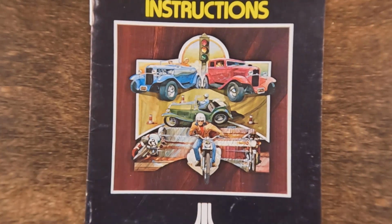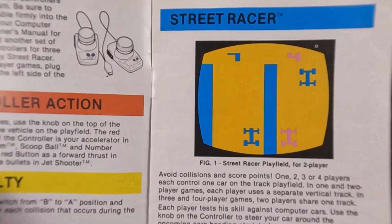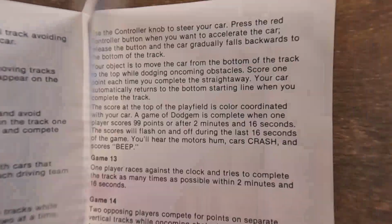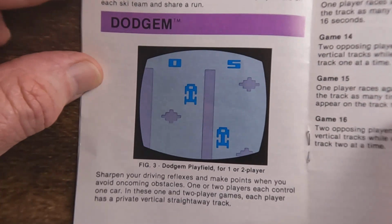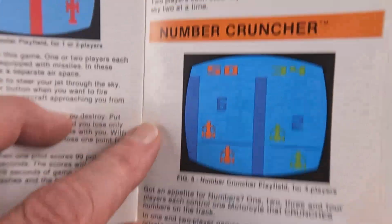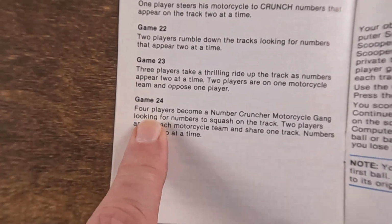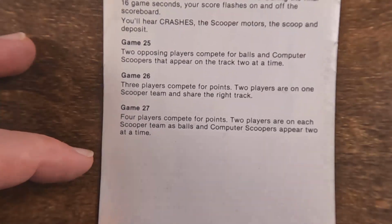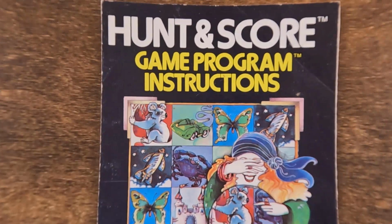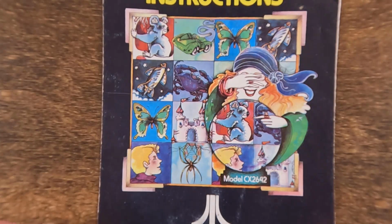But really the point of these videos, as I've said and repeating myself, is just to show off the artwork, not so much to actually give you the instruction manual to read and play through. I'm sure most of the Atari games were very easy to just plug in and start playing. The manuals were completely pointless for some of them, but you got some tips, some suggestions of how to score better, how to do better. And a lot of times they give you a rundown of each game, like game 24, oh, it went up to 27 games actually, and what the differences are between them. That's nice to know, because if you don't have the manual, a lot of the time you were just trying to figure out, well, what's different about this one from the last one that I was playing.